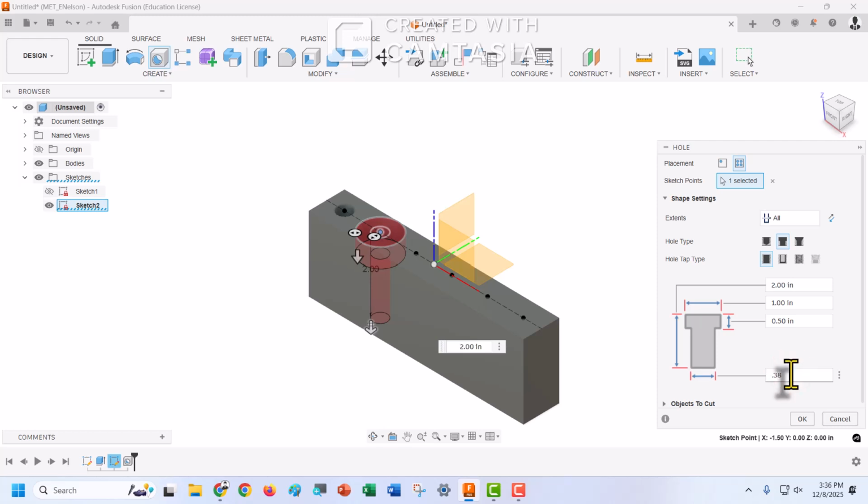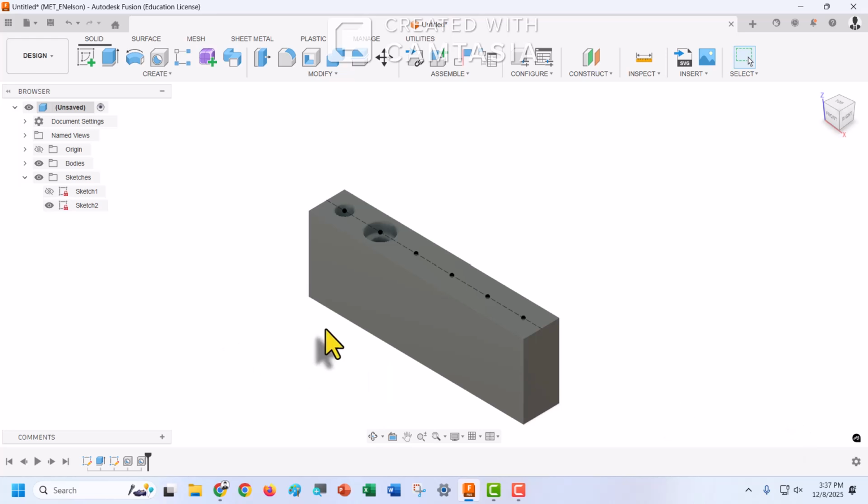And I want my counter bore to actually have a diameter of 0.68 inches, and I want the depth of my counter bore to be 0.25 inches. So you can see as I change this height, that changes this. And because I did all, it automatically types the distance that will go all the way through. And press OK. That's a counter bore.